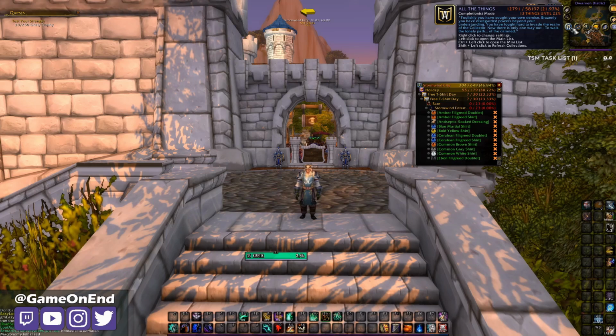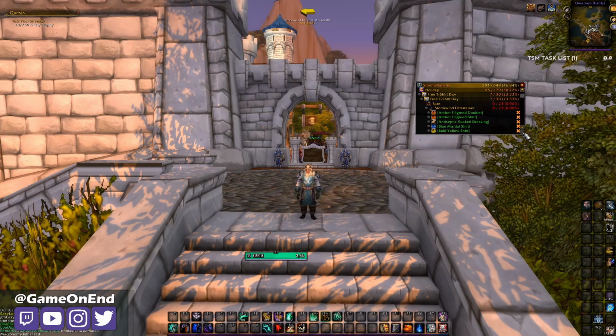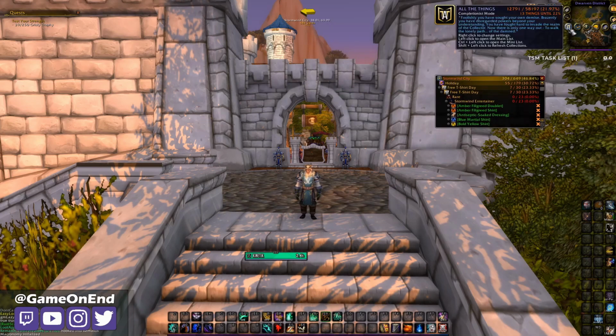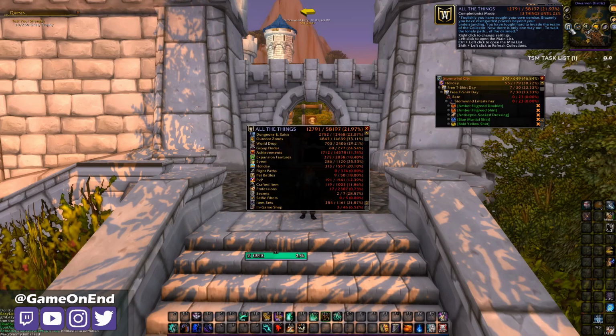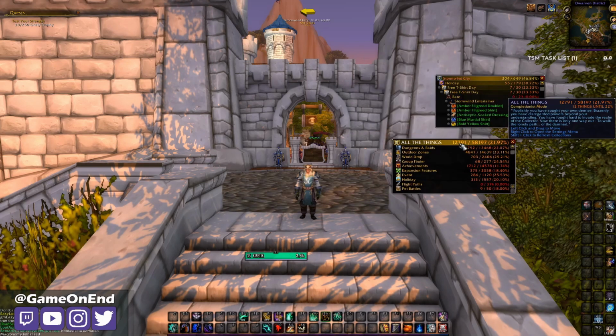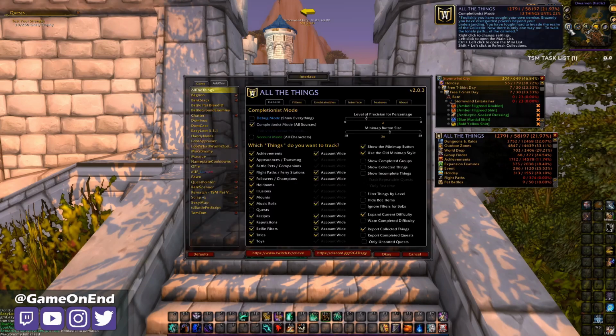Okay, on the mini map we have the map button. If you hover over that, you can also see the other options here. Right click will take you into the settings menu, left click will open the main list, and control left click will reopen this mini list if you close it. So you can see we have the mini list here, which we can move around, resize, and then we also have the left click to open the main list here, which we can also move around and resize. Okay, so we're going to get these both here, and then we're going to right click to open the settings.